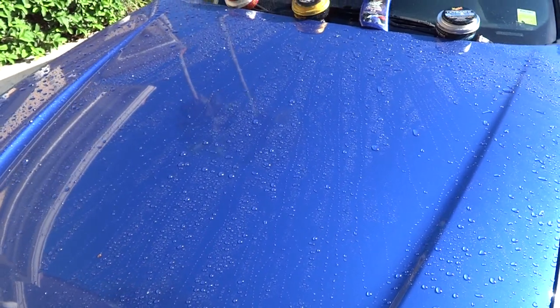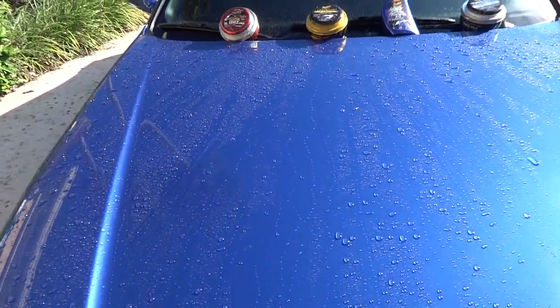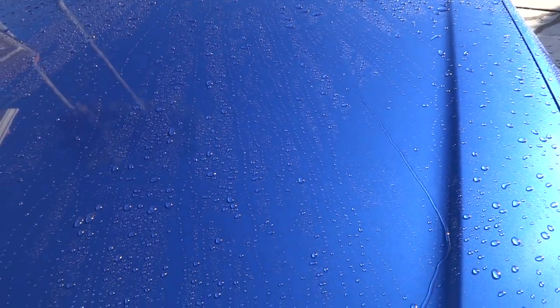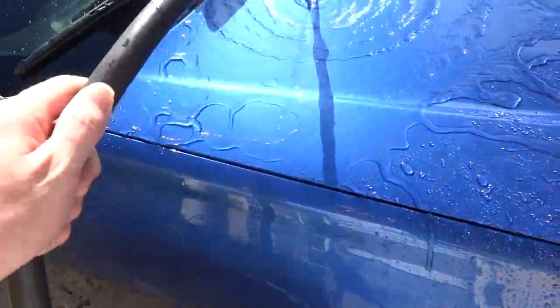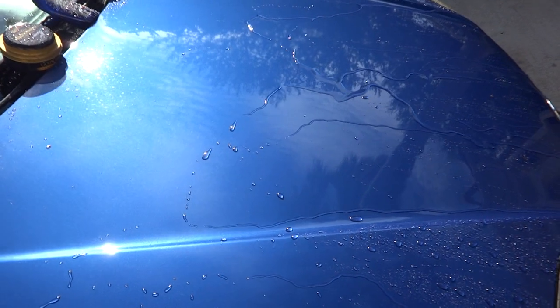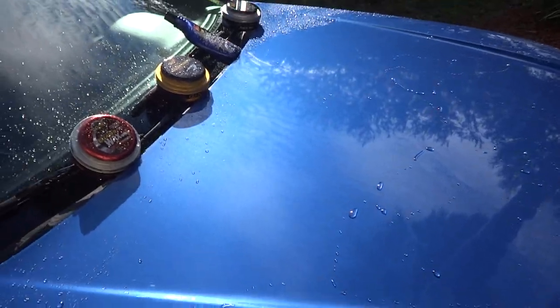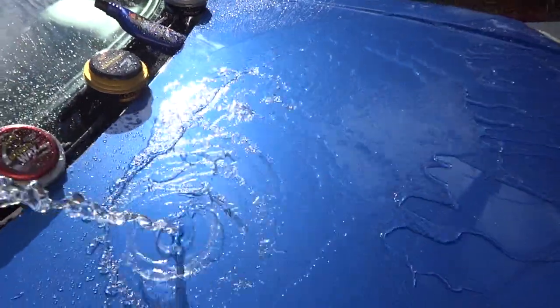One more test - I'm going to pull the sprayer off the hose and just use a straight hose to see how it works out. This side is beading up really good. The water just flows off instantly over here with the tech wax and the ultimate paste. You can see right now there is absolutely nothing on the control section - watching the water go down. It looks like the tech wax and ultimate wax are actually repelling water much faster than the rest, going dead down the middle.